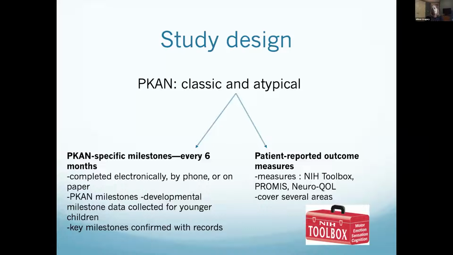Also for younger people with PKAN, I believe 10 and younger, we do try to collect retrospective, in most cases, developmental milestone data. And we do try to confirm key milestones with medical records, which is easier for the subjects in the US. It starts to get a little tricky for people in other countries.